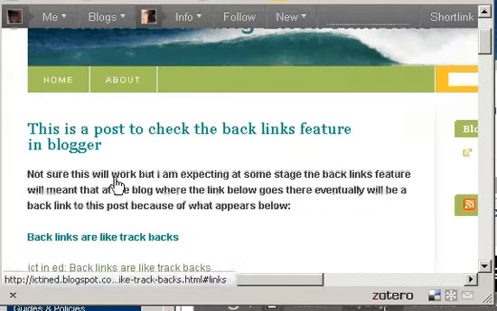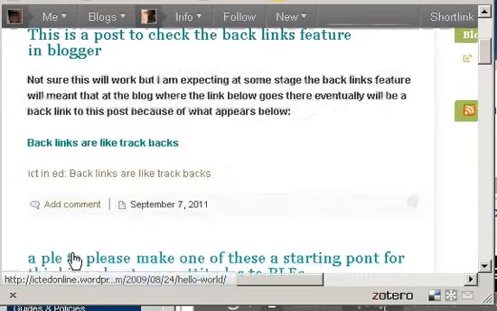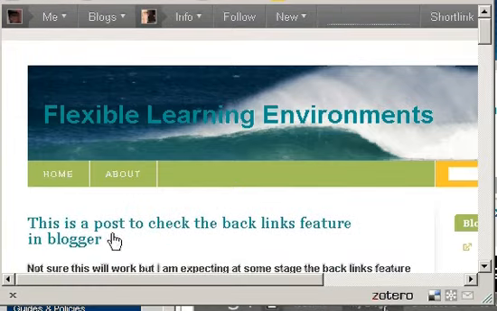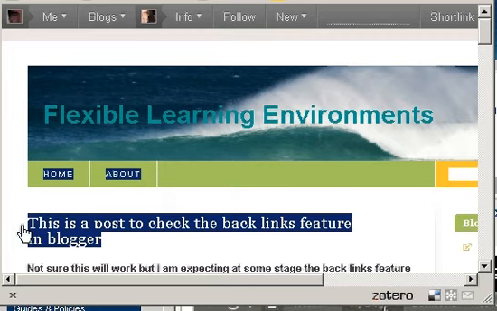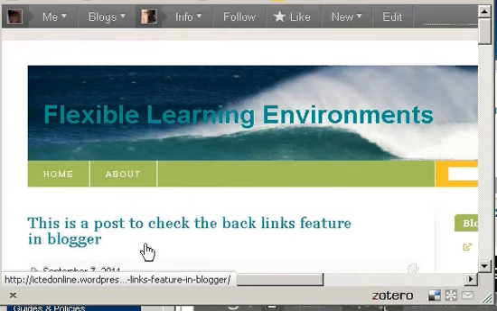There's a series of posts here, and I'm in the actual original part of this blog, so all of the titles of the blog posts are highlighted. If I run my cursor over it, they change colour ever so slightly. You can't really see that here, but if I click on them, I'll go to that post, and they won't be highlighted.